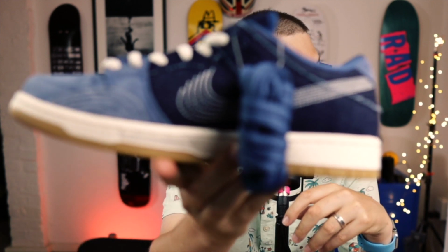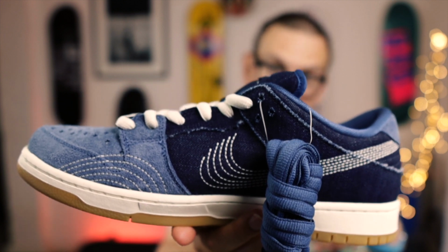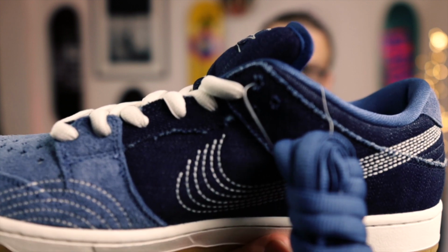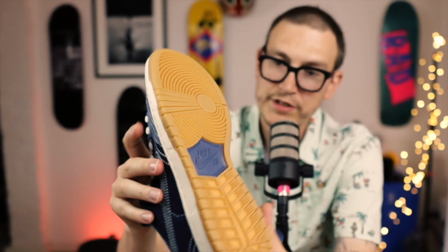So we've got a blue. I don't think they work. I'm sticking with the white. I like a contrasting lace. And the other thing to note as well is they do have a nice puffy tongue, which we can see there. That's nice and fat. A lovely fat tongue there. Nice white midsole. And then, as I've already said, the gum sole.